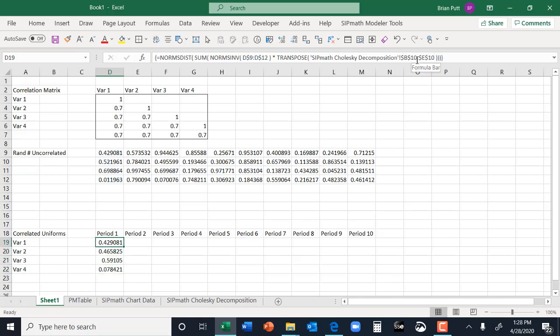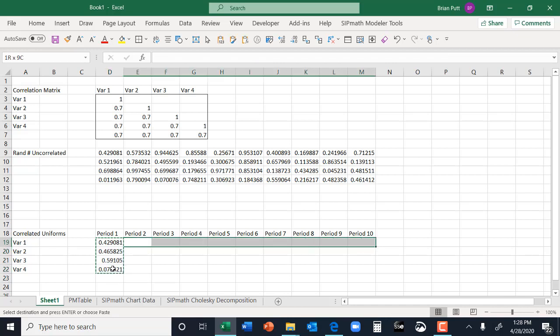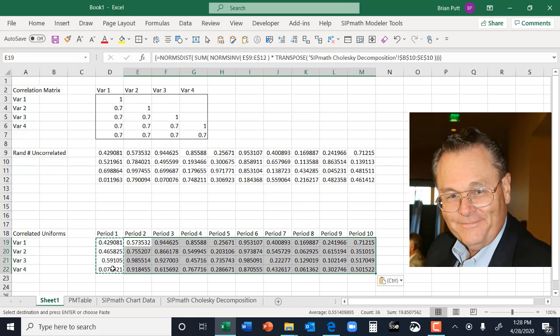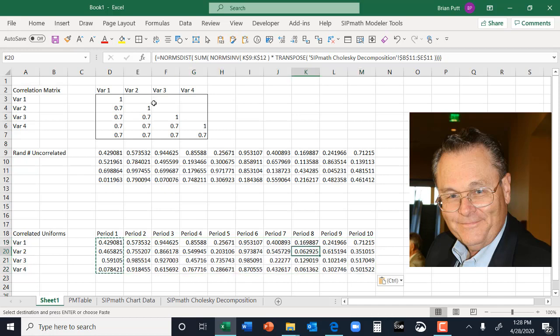Okay, I now have all 4 of these done. So let's copy these across now. And then we'll highlight this over here and hit paste. I highlighted all 4 because these are 4 different formulas. Paste. And now I have variables going down that all make reference to the same correlation matrix.